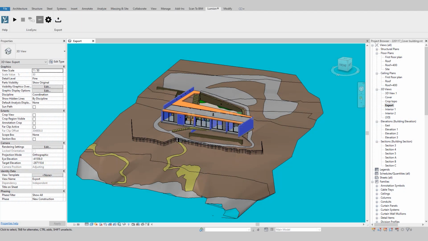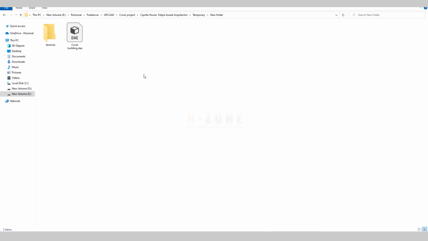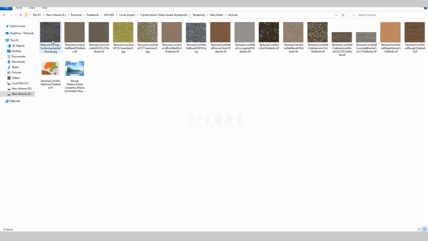So you can find the file here with the name that you typed before, and Revit will automatically import it.